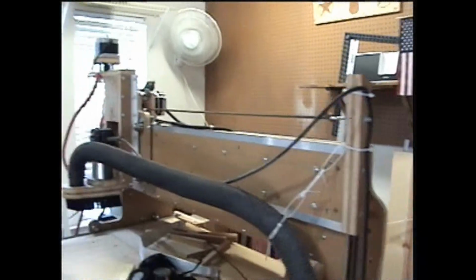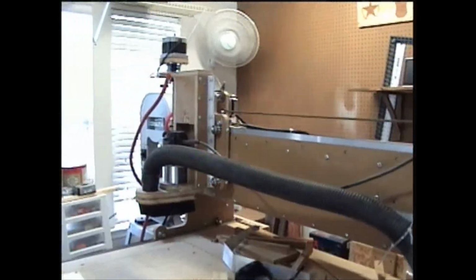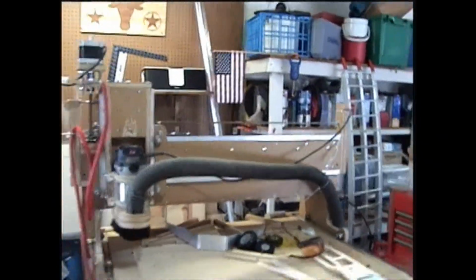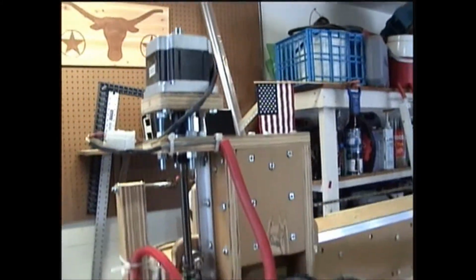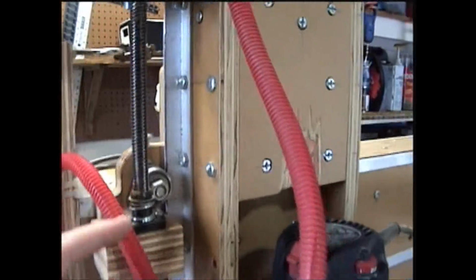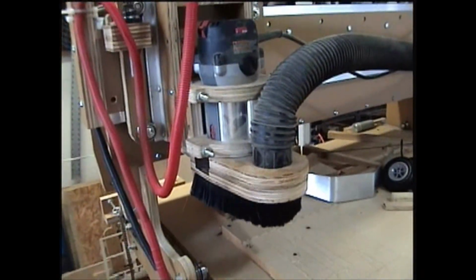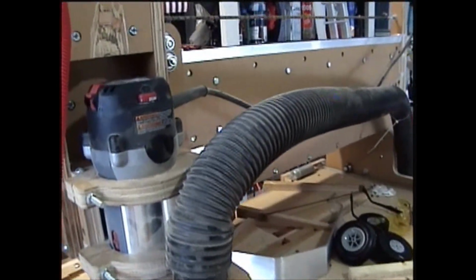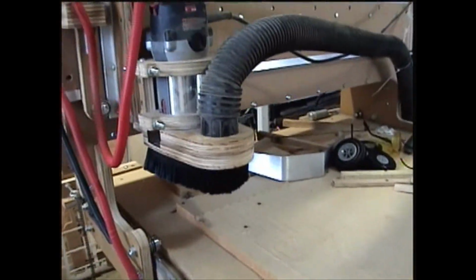The X-axis is considered along the table. The Y-axis runs left and right across the gantry, and then the Z-axis goes up and down. The Z-axis motor runs this lead screw right here through an anti-backlash nut, and that gets your vertical motion using a standard wood router, that is adequate for the job.